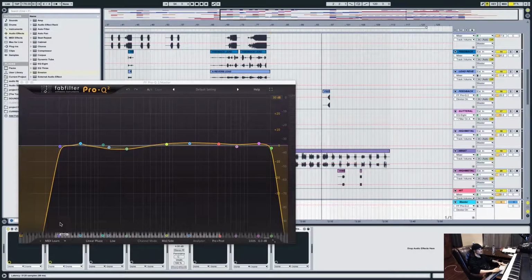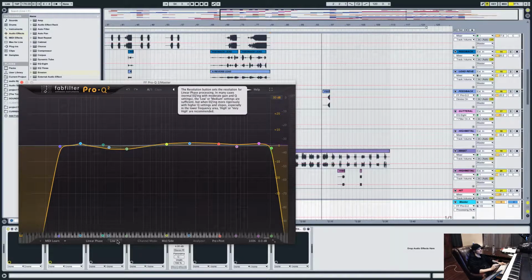Right, now here comes the EQing. As you will notice, I use Pro Q2 a lot, and I use Pro Q2 on my master with linear phase. It's not really that important unless you're doing razor edge EQing, like really refined stuff, and you need things to sound harmonically congruent. It's really not that important that you use anything besides linear phase low. Just linear phase is what's important, because that's going to keep your low end intact. It's not going to mess with your low end with phase issues, and it's not going to mess with your kicks and even snares with phase issues. It's going to keep it intact, and it's low latency, and it's not going to add too much of what's called pre-ringing, which is a reverse feedback kind of effect.